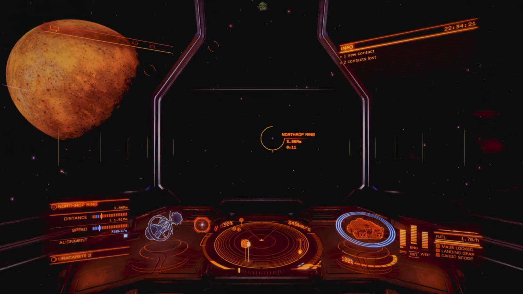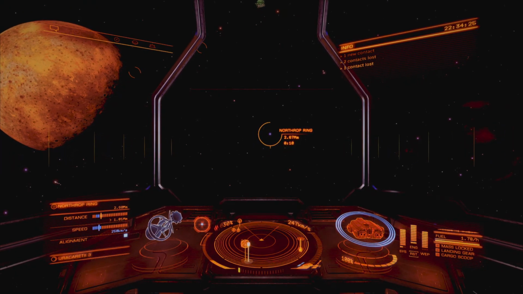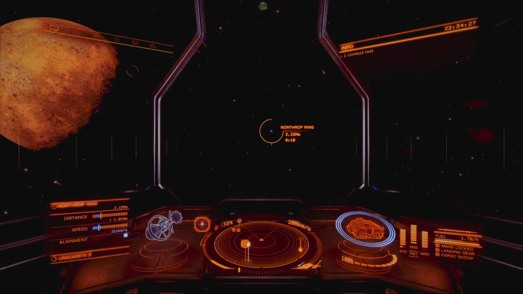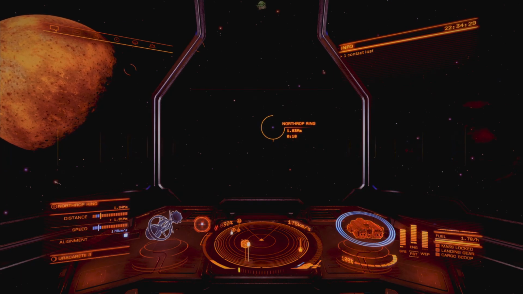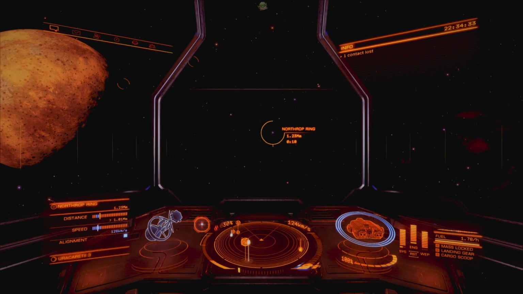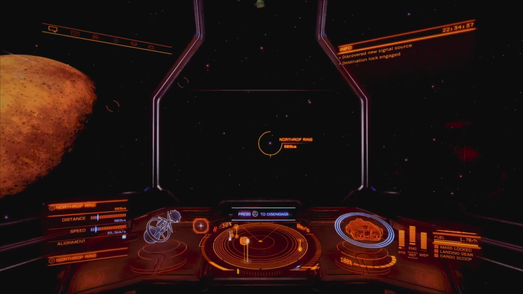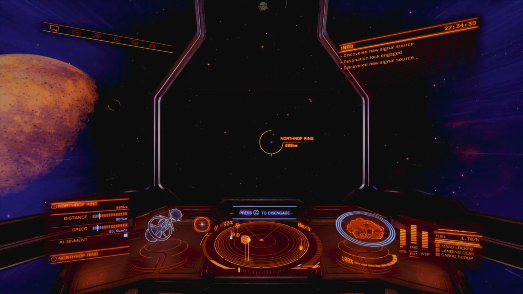Because all you need to mine is a mining laser, a scoop, and a refinery. You can fit those in any ship. One hard point, one hard point, two optional internals, and standard issue.